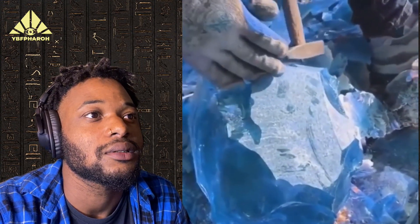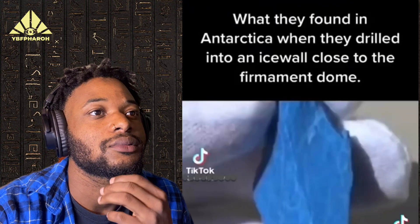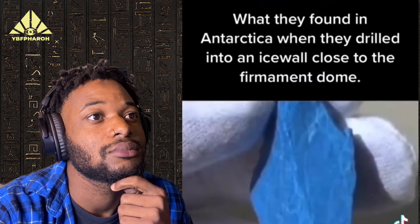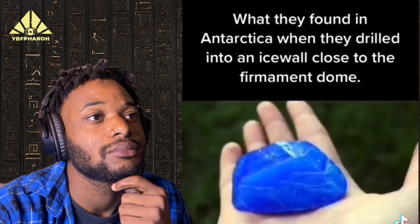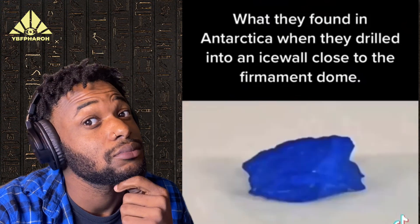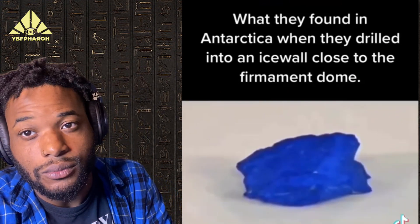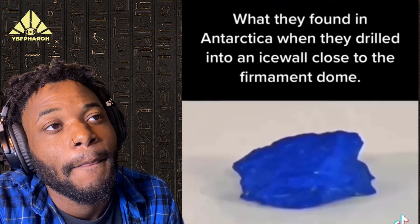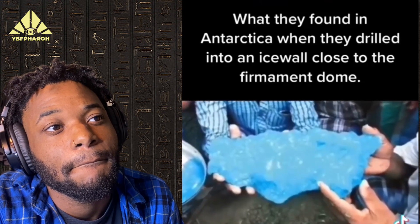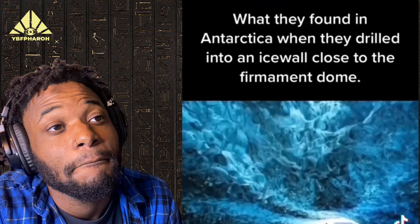He was chipping away at sky ice — it was the exact same color as the sky. We had to wear thick, heavy outdoor gloves to handle it. The stuff was so cold it would instantly freeze your skin if you touched it. The temperature was something like hundreds of degrees below zero — way colder than normal ice outside. He had to carry it in a metal bottle like a thermos. When I held a piece, it felt lighter than normal ice of the same size — almost like you could throw it up and it would float back down. And it was also a little flexible when I tried to bend it.